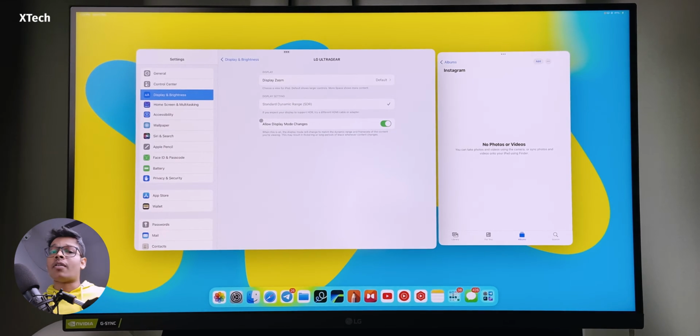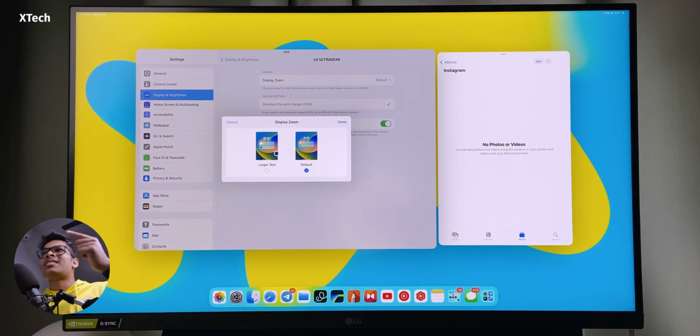Now if you have a 4K monitor that Apple suggests you, that's where you're going to get another option that will be like larger text default and more space. The more space will actually allow you to have, because the default one on 4K will look like the larger text on a 2K monitor. But if you have problems with looking at the smaller text or so, then yeah, surely you're going to click on the default variant. That's probably it.